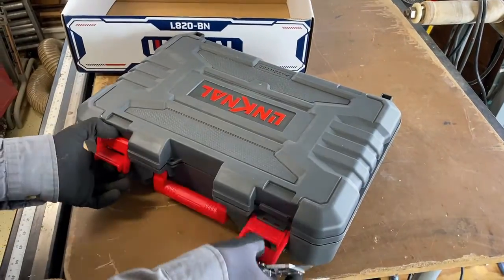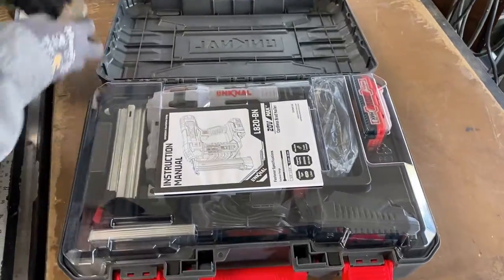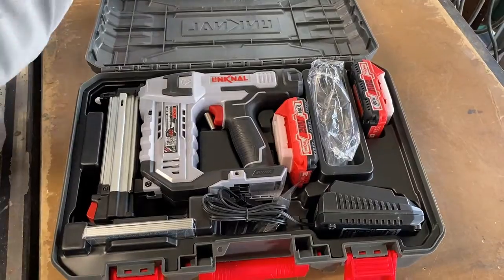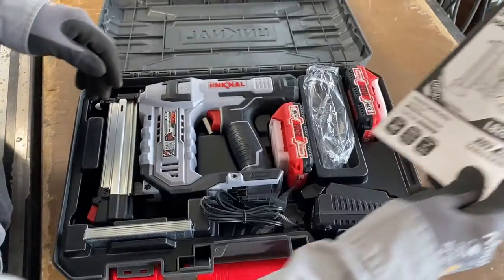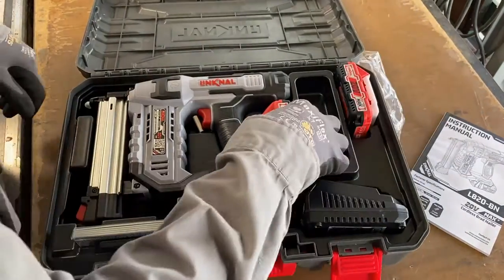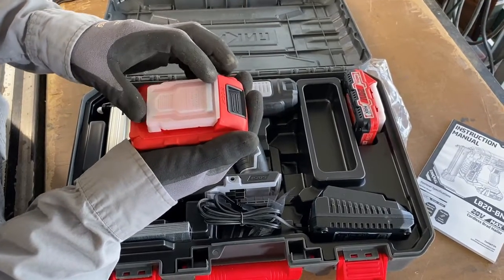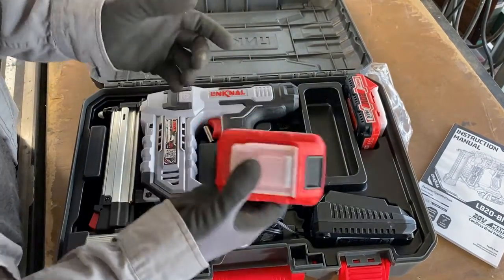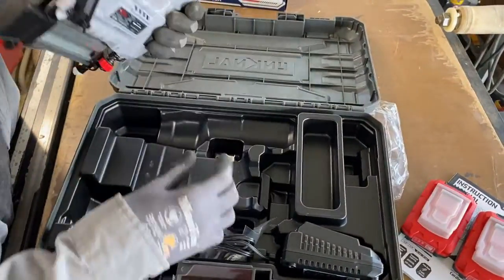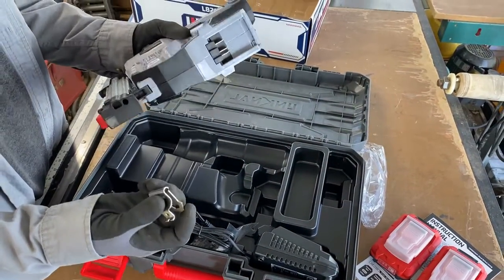It's got a nice case here. Oh, wow. It's got a nice thick instruction manual. Well, it comes with 2 batteries. Got some safety glasses here. It's a 20 volt battery. We're going to go ahead and charge these batteries up, then put this thing to test. It has a nice clip here so you can hang it on the bench or your tool bags.